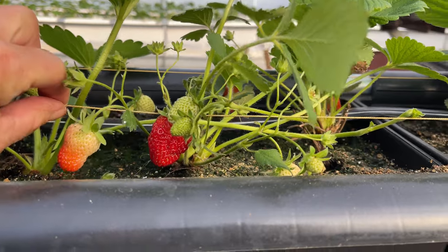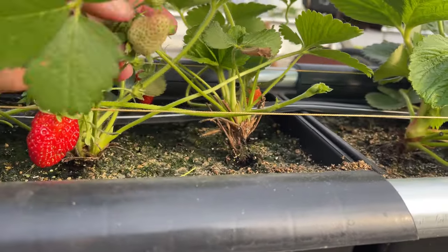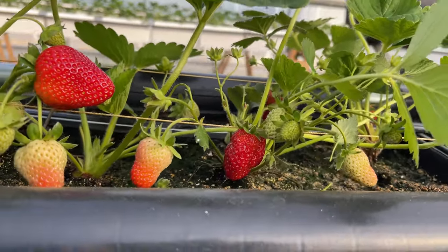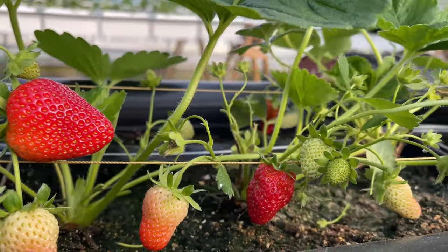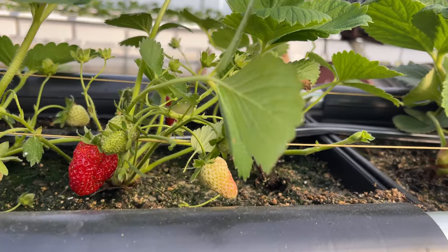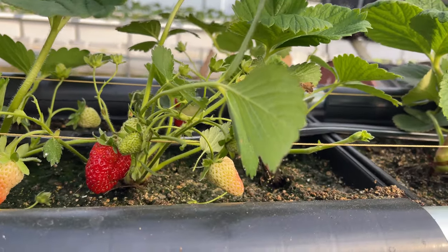So what I did is I went through and put this string up. Now I have all my strawberries resting over the side of the string, so they're growing out of the medium and they can get nice and large. See how nice and big that guy's getting? I think this is going to be a solution for the problem I have. Next year when I go to use these, I'm definitely going to make sure the plants are close enough to the edges so they can drop over the sides.